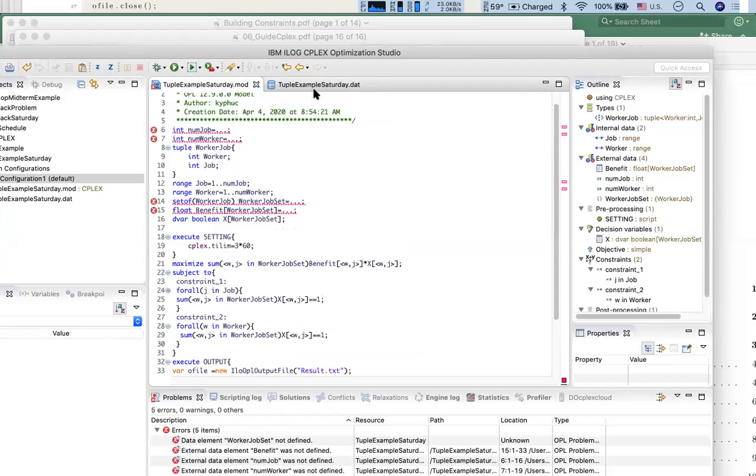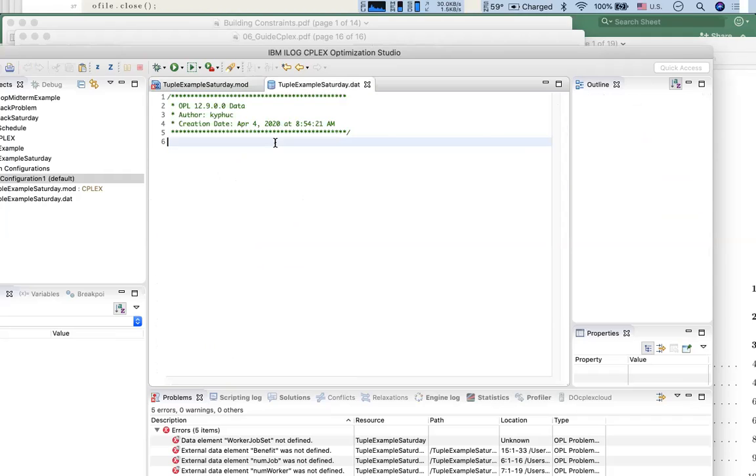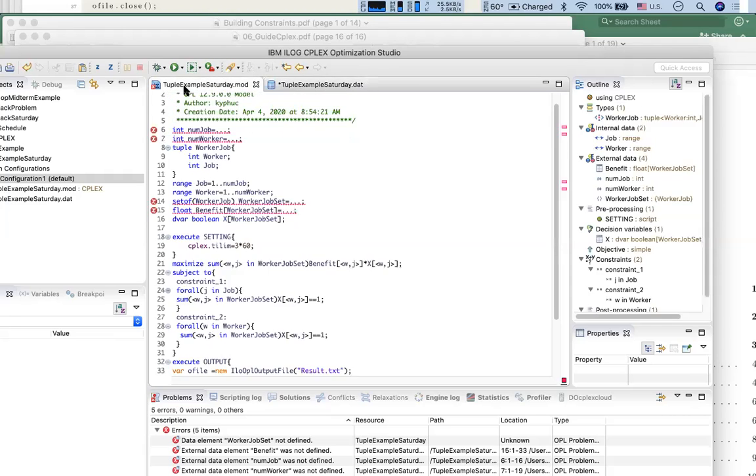So here we can declare the data directly. I will show you. Here we have num job equal to 5. We also have num worker equal to 5, right?